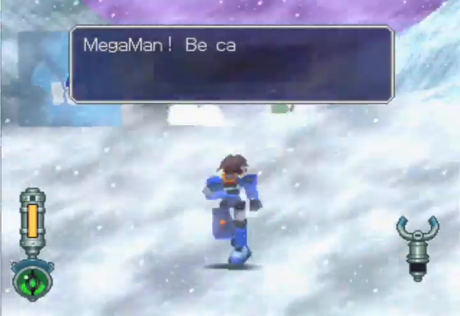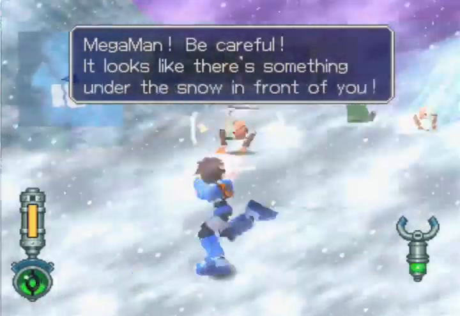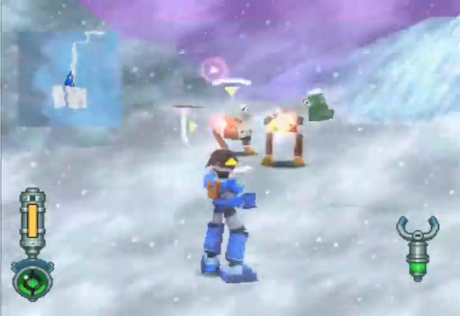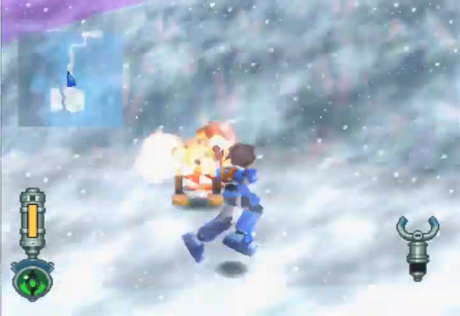So there's the drop ship. Are you ready, Mega Man? Yep. Okay, here we go. Pull hatch open. Releasing docking clamp. Drop ship.